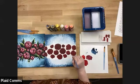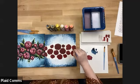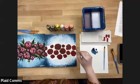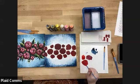We're gonna paint lines just on the inside, the bottom inside of our rose shapes, just following the bottom shape of our roses that we painted, just right on the bottom. And hopefully you can see yours better in person. If it's really blending in, add some more engine red because you do want it to pop off of this color. You don't want it to be the same color.